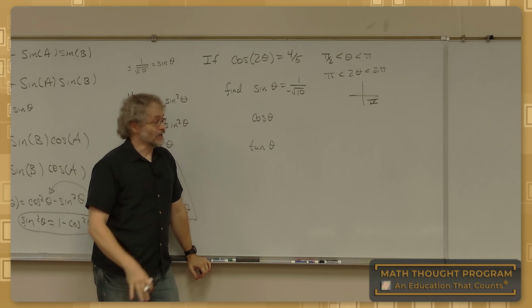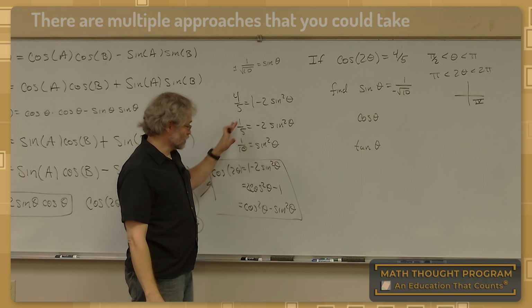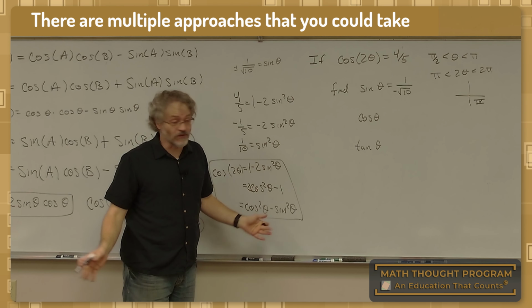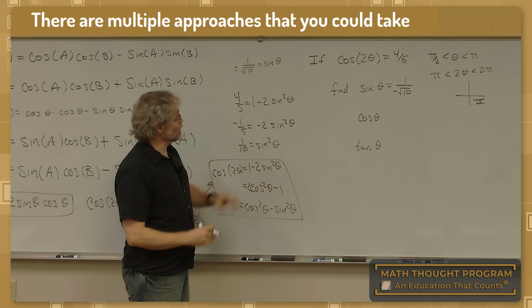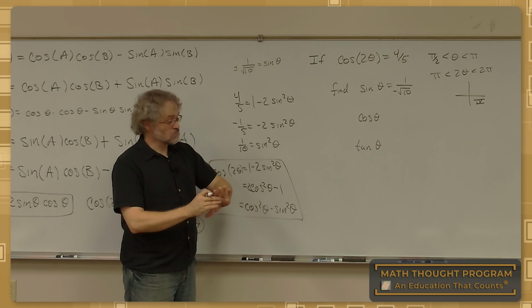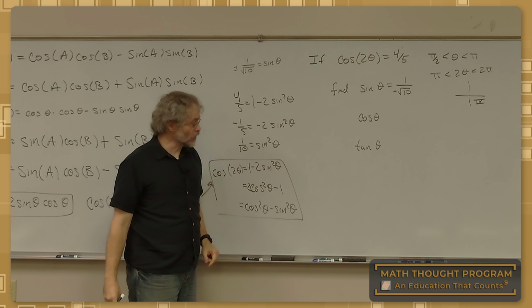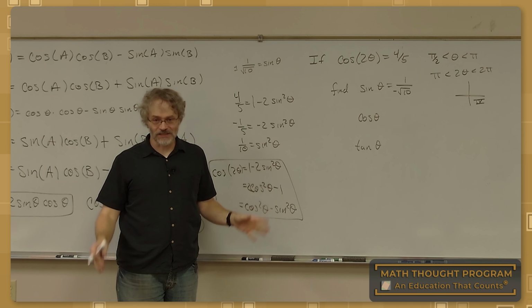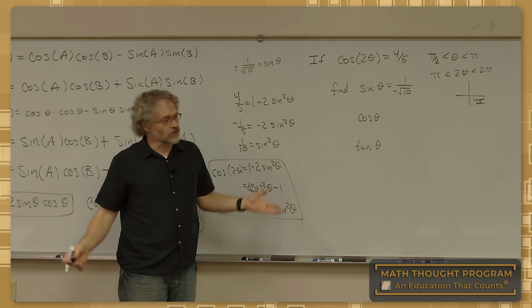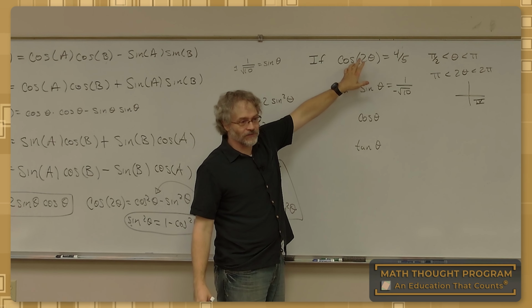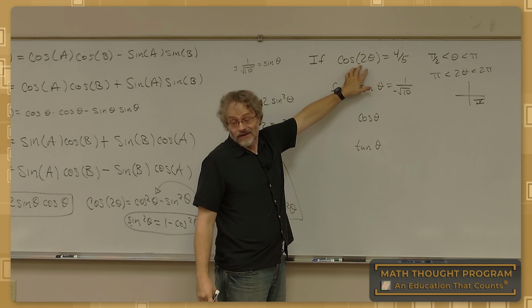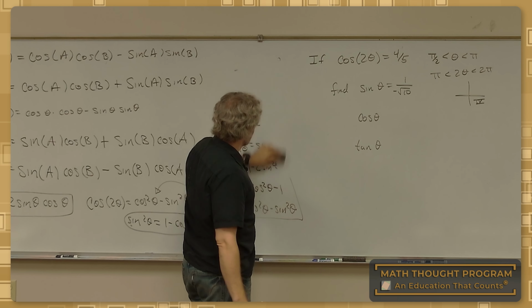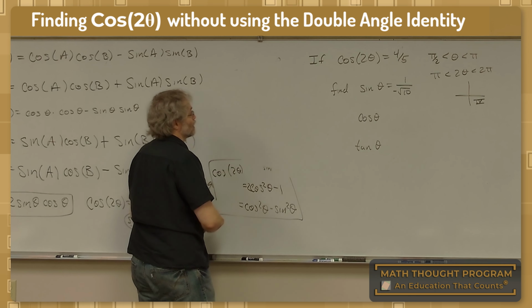Okay, figure out the cosine. You could use the identity again. You can use this one. That's perfectly fine. You could go ahead and set up a triangle. That would work. You could even use a double angle identity for sine. That would also work, but that's going to require you to figure out the double angle for sine of 2 theta, which we can do real quick. Let me just run through it to show you it can be done.